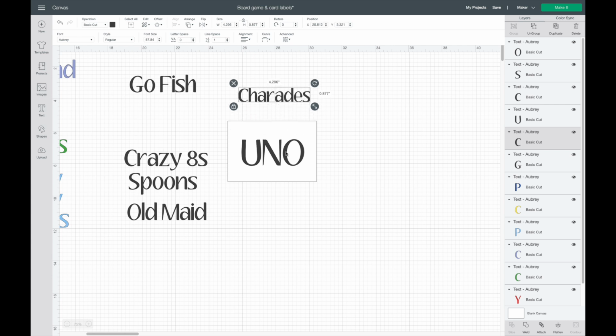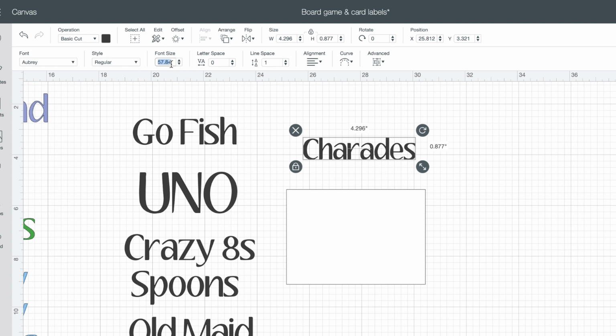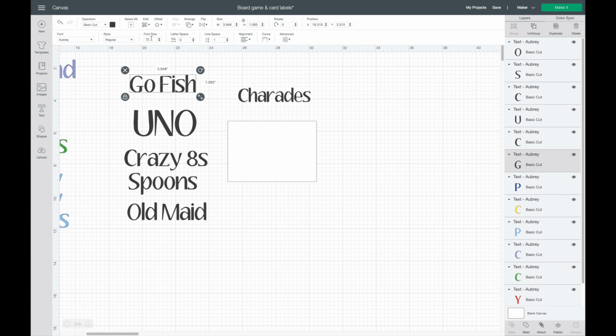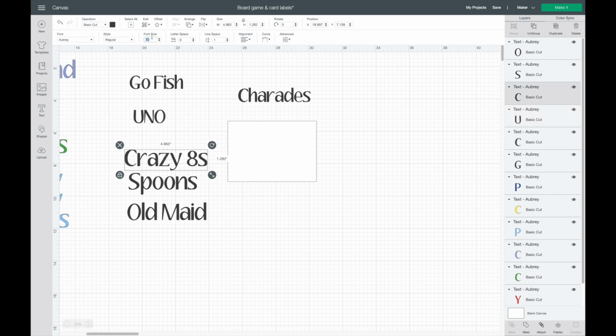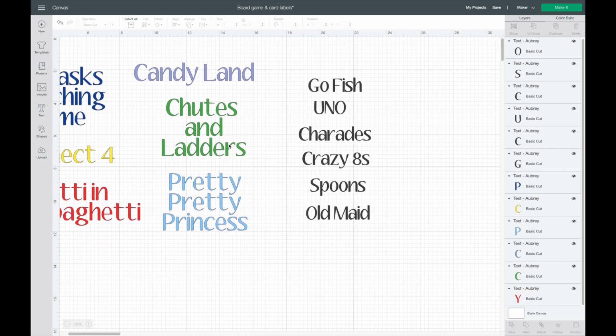So once again, I am going to use my font size. So my font size for charades is 57.84. I'm just going to make it even and make it 58. Then I'm going to go down to the rest of mine and make these all 58. That's a great tip when you're doing labels and you have a lot of different sized words to make it the same font size. I'm going to delete this since I'm done with our template there.